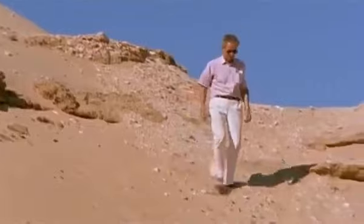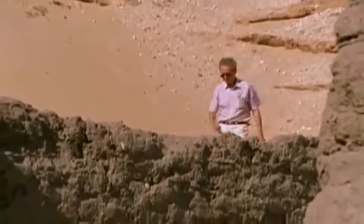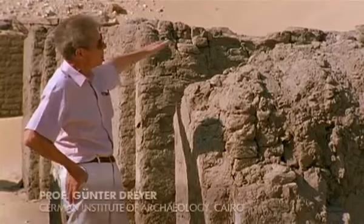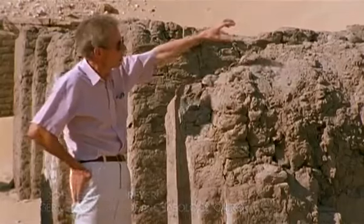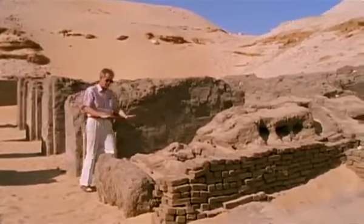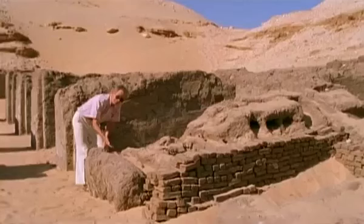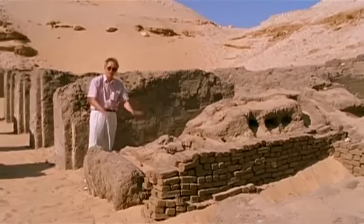At the reopened tomb of King Kazikemwe, Gunter Dreyer of the German archaeological mission has noticed something odd. In Kazikemwe's tomb, we have a remarkable discrepancy in the preservation of the height of the walls. In the northern part, the walls are still preserved up to the original height of about two meters. Whereas in this part of the tomb, the walls are squashed down to about half of the original height. But nothing is missing of the walls here, as we still have the remains of the wooden roof beams in place. Obviously, the walls are squashed down completely by a heavy extra weight in this area.